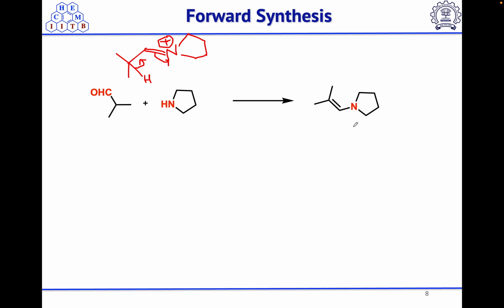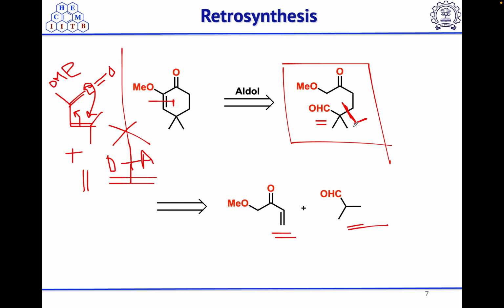Now what is the role of this enamine? Basically, enamines are nucleophilic in nature, so it is now a nucleophile. You need some electrophile to react with it. So what will be the electrophile according to your retrosynthesis? You generated the corresponding enamine from this isobutanaldehyde, so that will act as the nucleophile. And what will be the electrophile? Can you comment on that? It is already written on this slide. Just tell me what the corresponding electrophile will be.